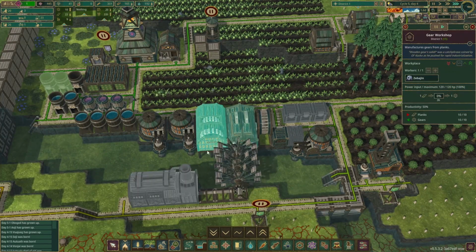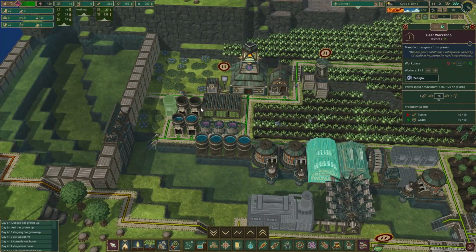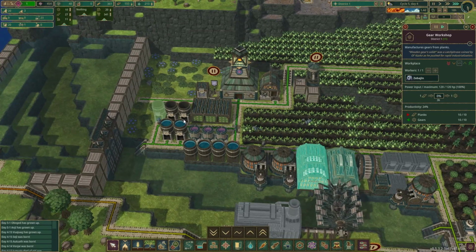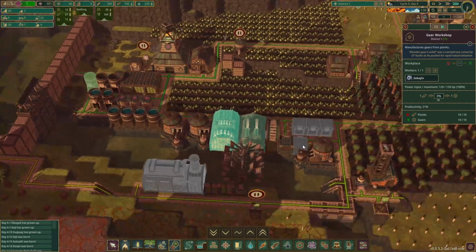We're not going to have enough power for that. We are making gears. We're doing the thing. We're getting these built. Day and a half left to get some more water going. Yeah, we'll see how things go.